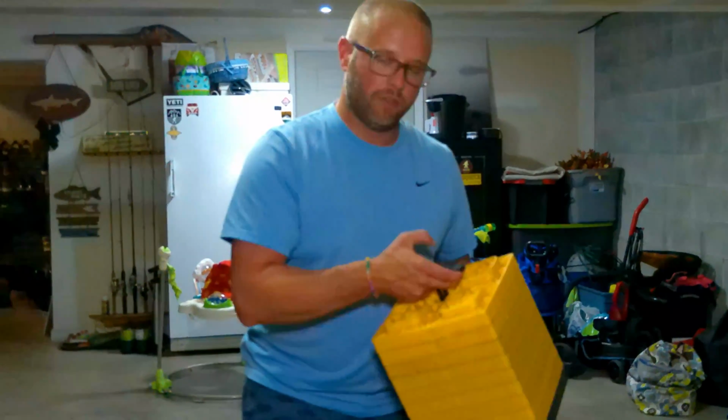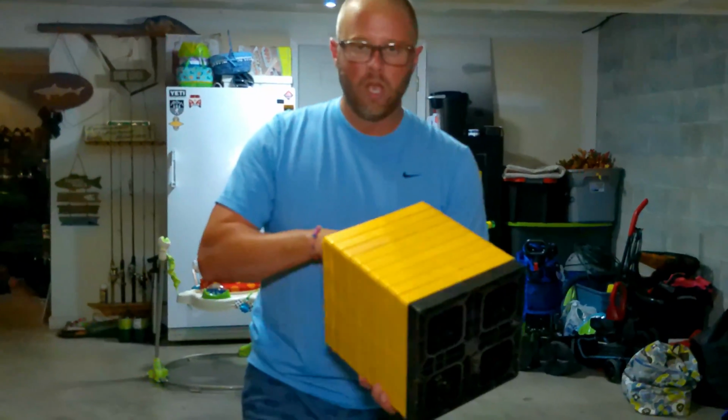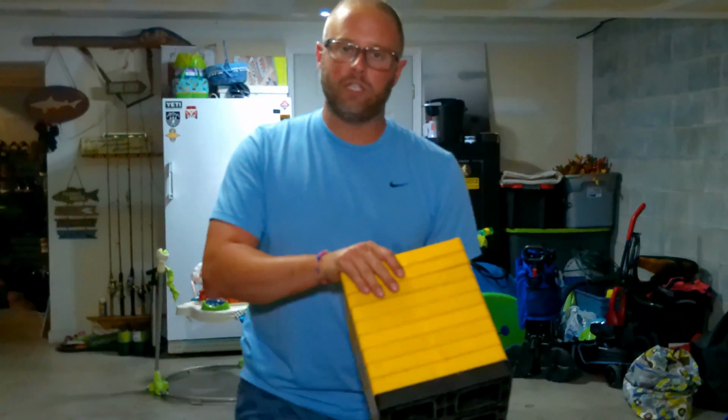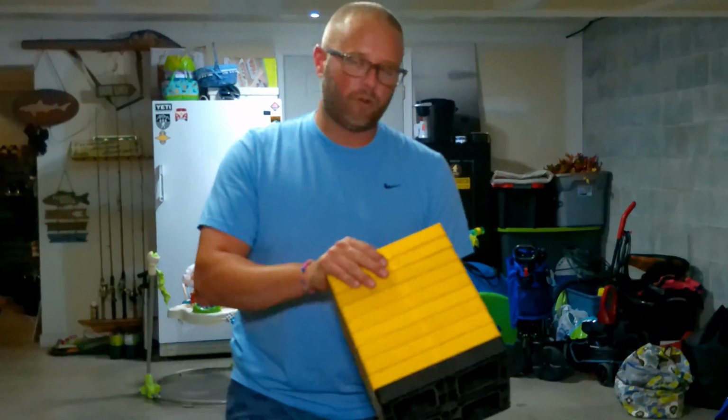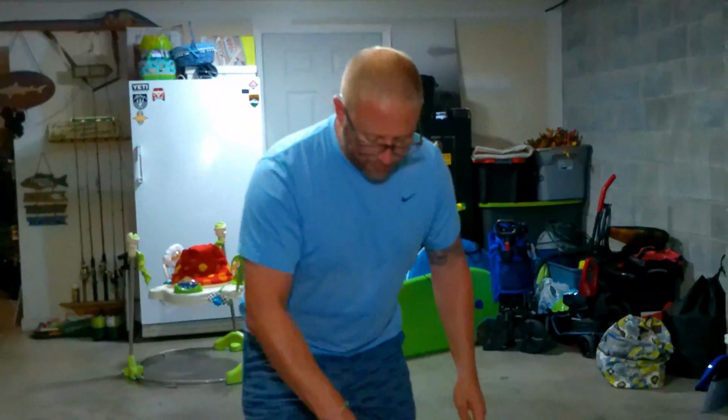Water doesn't puddle up in them, and they're a very strong, sturdy product, and it does come with this little handle. So again, you're going to need probably at least 2 sets of these blocks. They're absolutely critical when you're leveling your camper and travel trailer. You have to have them. So that's the first thing.